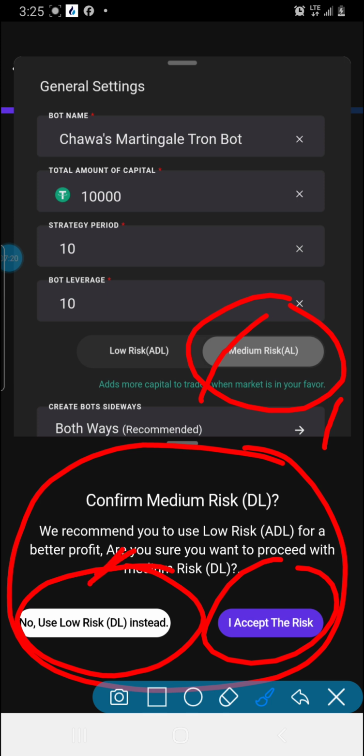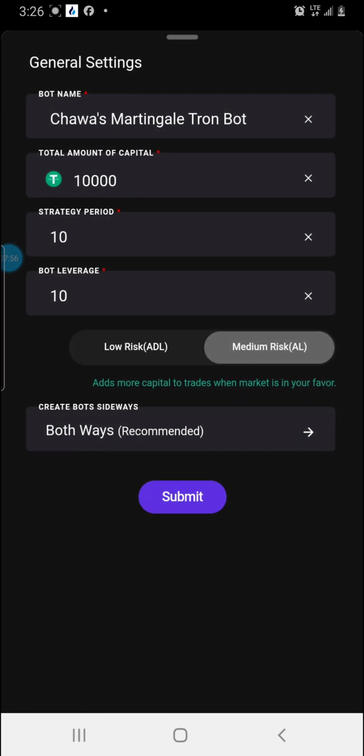Now, the truth is that the medium risk will not take you out of the market on very stiff stop losses. You can actually get liquidated on this medium risk. Why am I saying this? Because when the market goes, let's assume you take a wrong trade and market goes against you badly, it can take you out of the market. But the low risk keeps you safe. So as much as possible, the low risk is usually recommended. But if you have a high risk appetite, some of us can take those kind of risks, so we accept the risk. So if you are going to accept the risk, you click accept the risk.